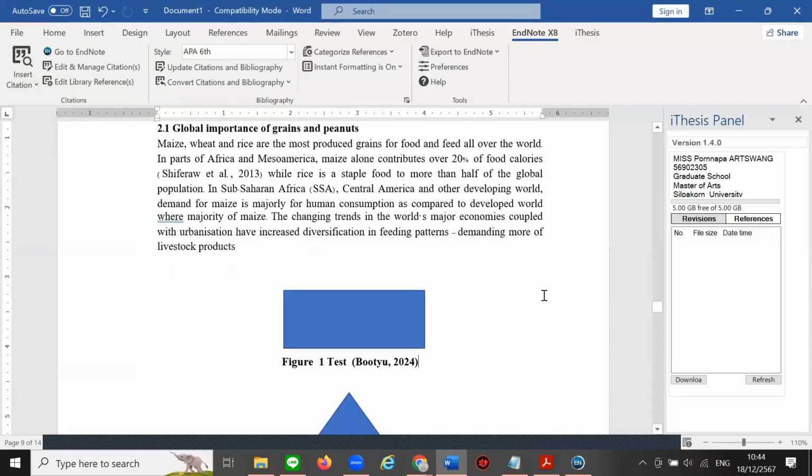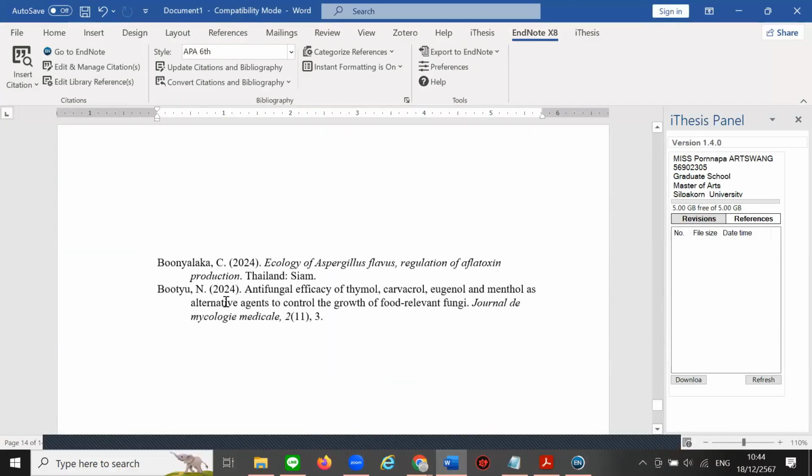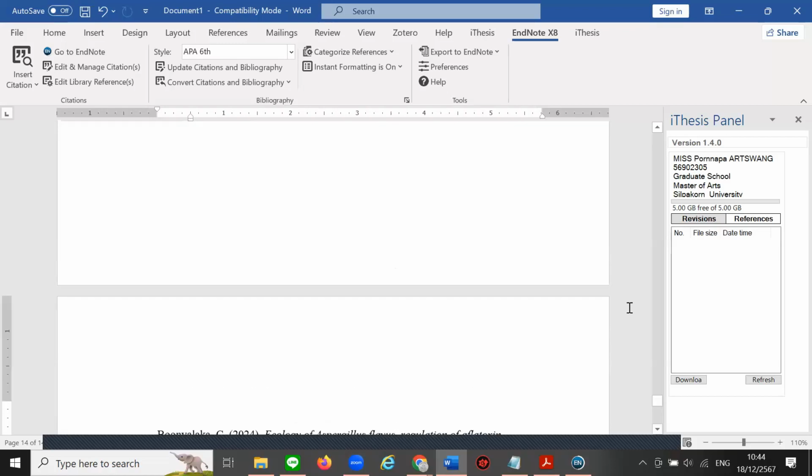Okay, now you can see the information, and also you have the list of references on this. That's done. Now it's ready to save.